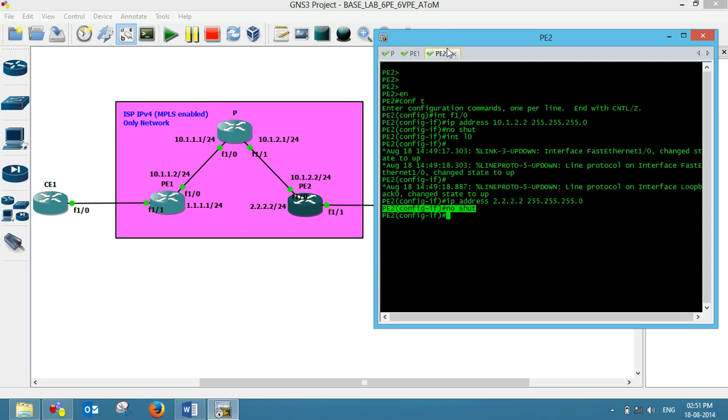Okay, and the same we have to do on router P2.